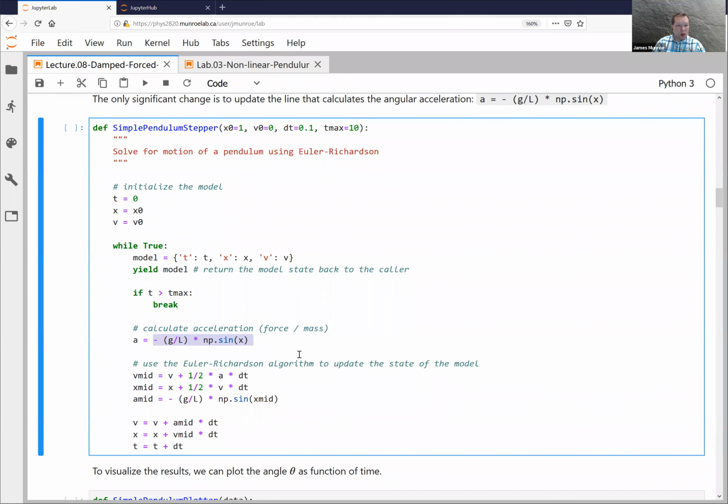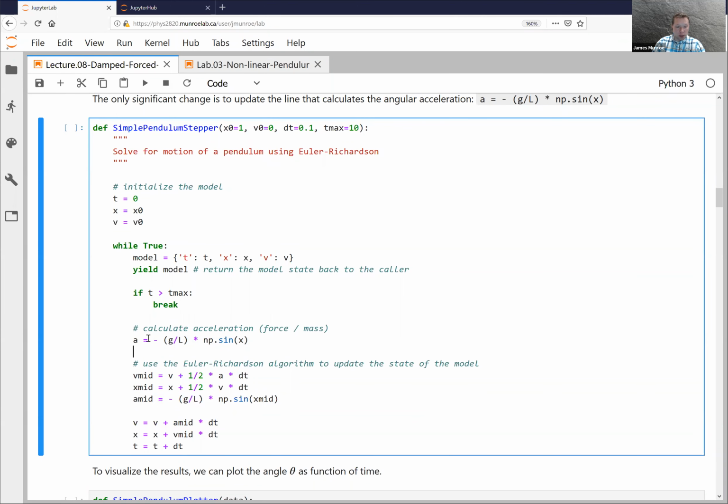So the idea of this numerical scheme is to start by estimating the acceleration at the old position, use that acceleration to come up with a new guess for the velocity halfway through the current interval, and then use these new middle values for velocity and position to estimate again the acceleration in the middle.